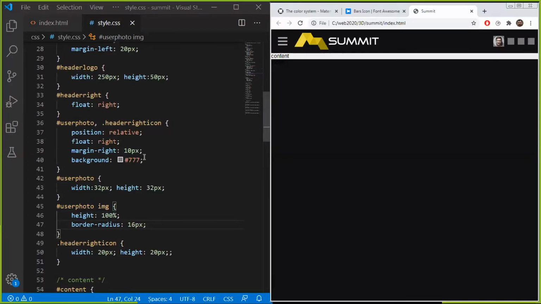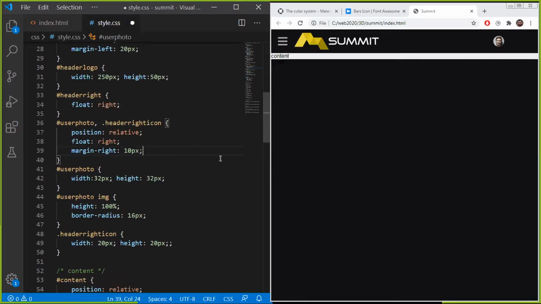Again, let's take out the background colors. The divisions are still there, you just can't see them anymore. If you want, so we can see them, I'm just gonna put them in header right icon. I'm gonna put the background color here so you can see where they are.